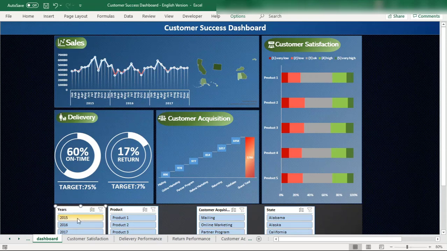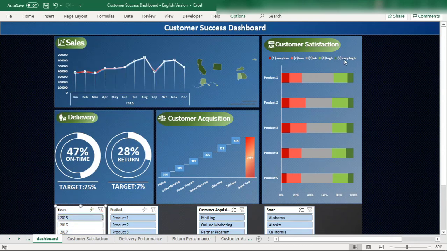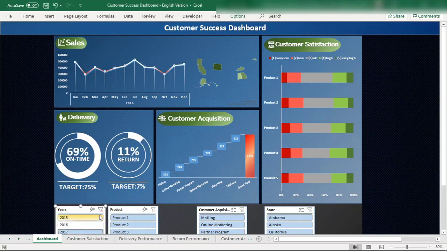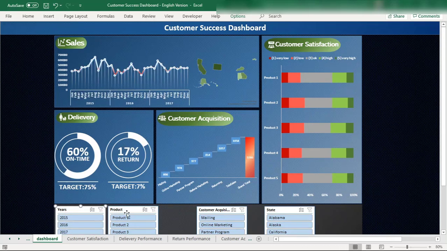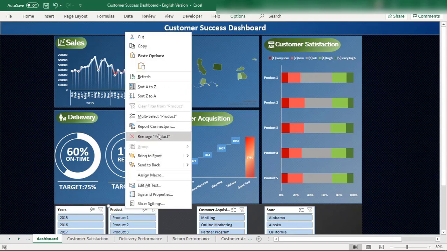Now look at this. When we click, everything changes. Look at this, how amazing it is, how beautiful it is. Now we will do the same with all these slicers.